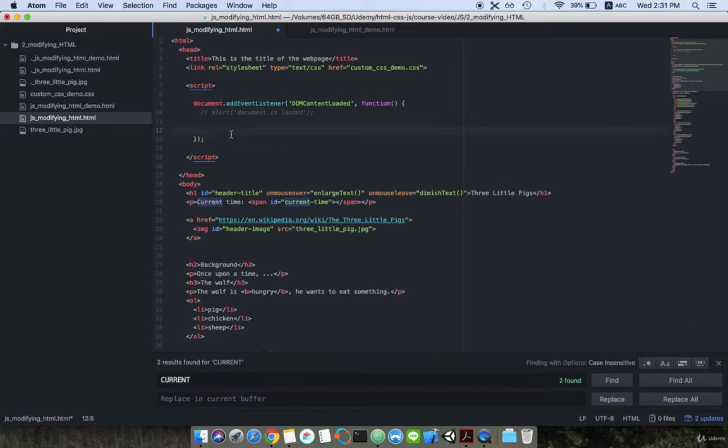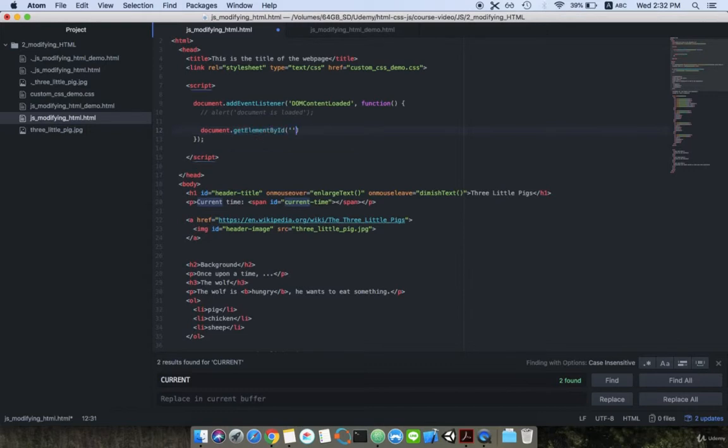The first thing is we want to access the part that we want to update. How do we do this in JavaScript? In JavaScript, we have a function called document.getElementById.